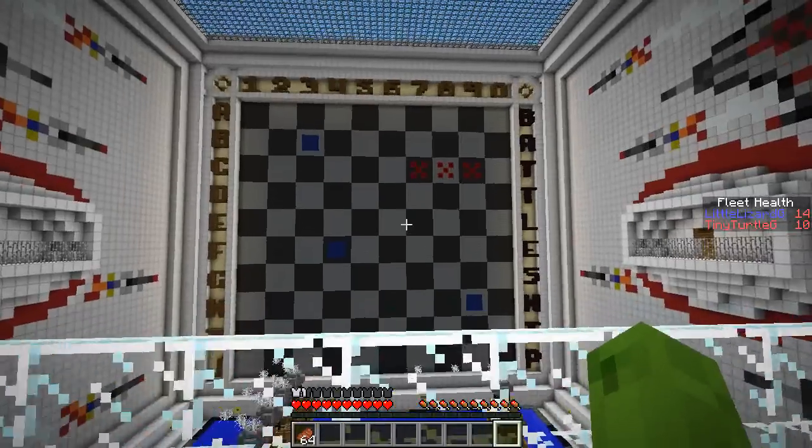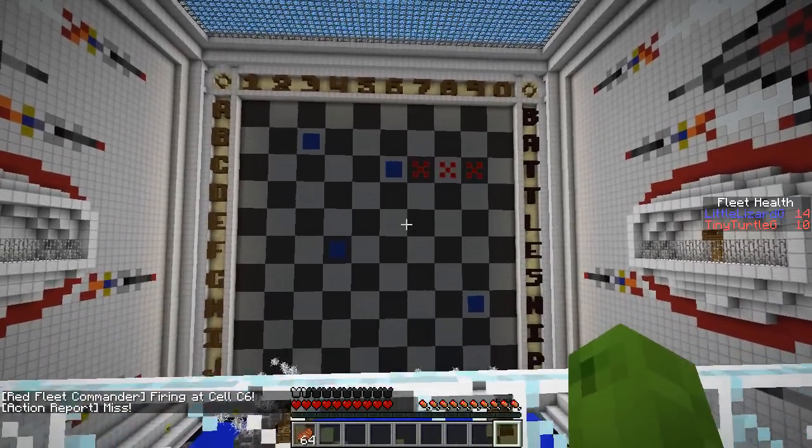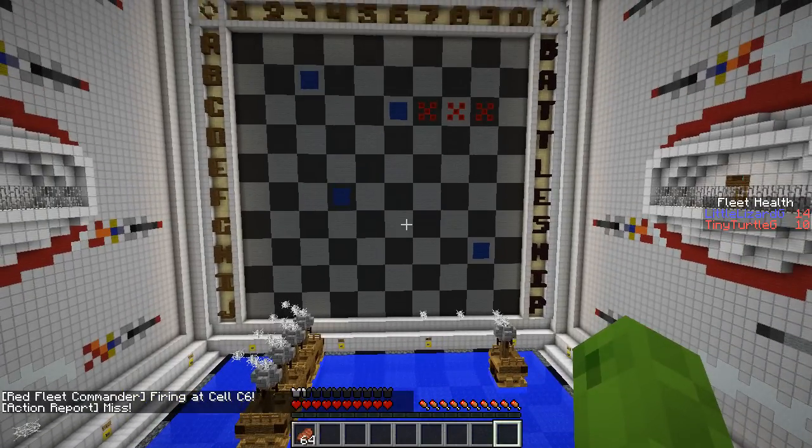Oh, damn. Okay, what's next? Oh, it's the other side. No. I report a miss, baby. Down. No. I knew you'd do that. Okay. So at least we know where to go next. Let's go for a nice B.